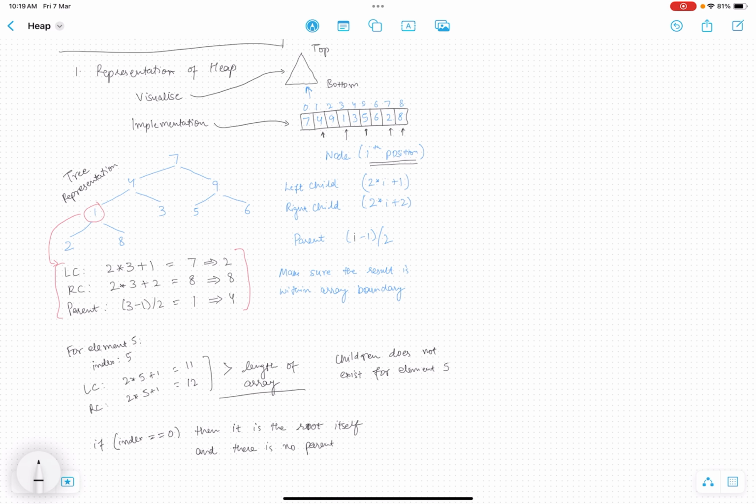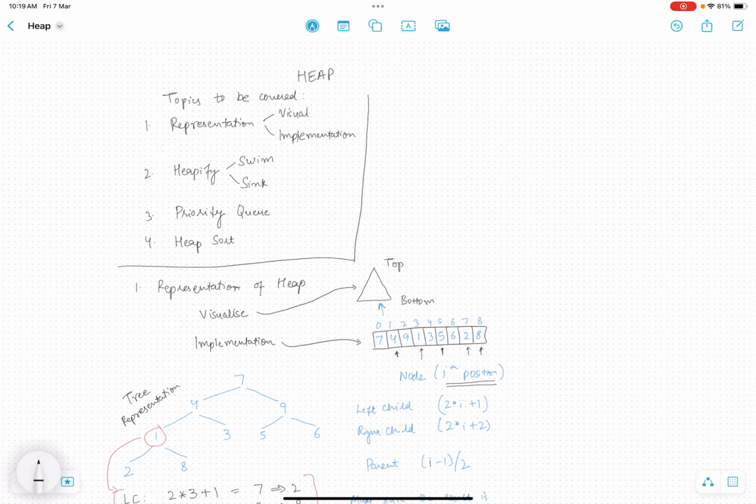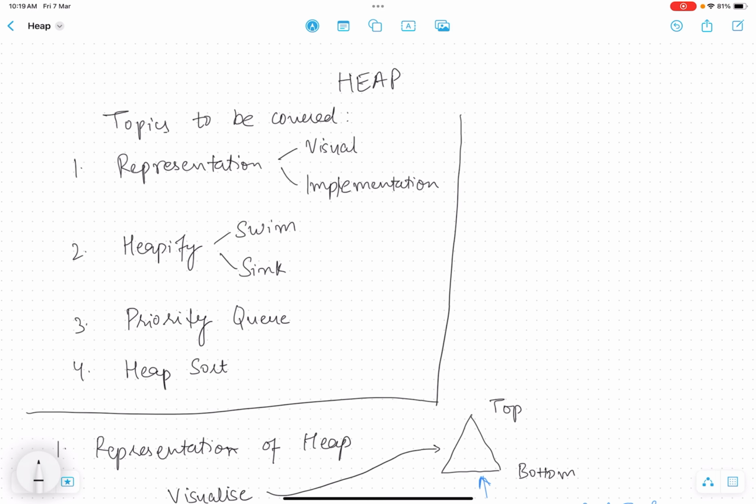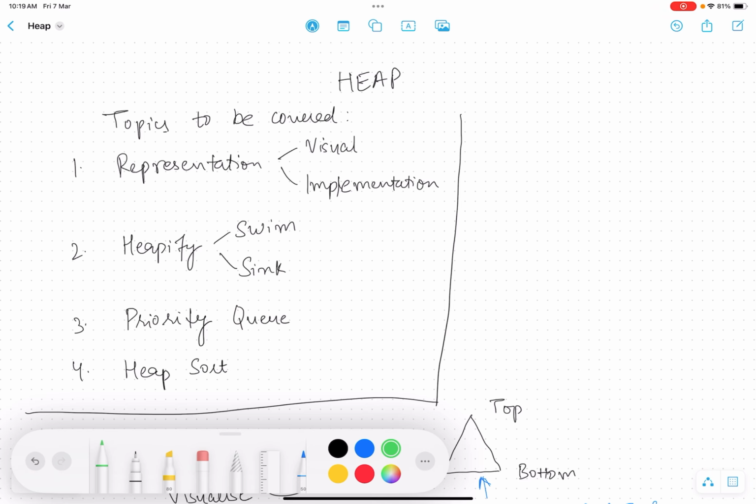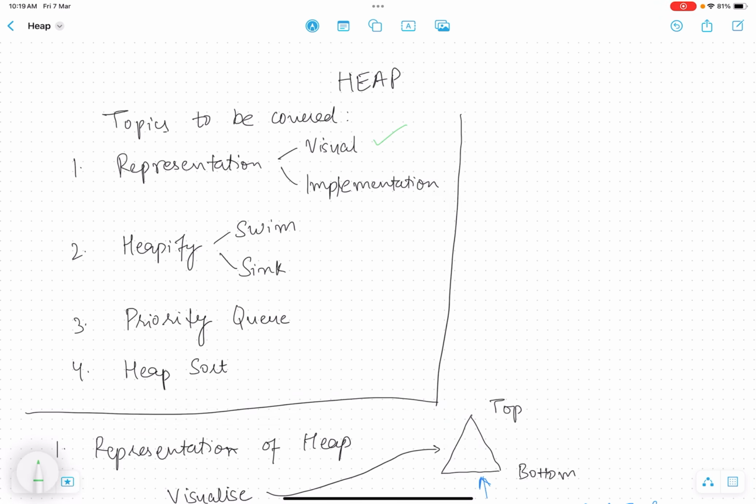Once we are done with our representation, we can say that we have covered the visual representation and the implementation in the form of array. Next, I am going to cover the heapify property. What is heapify property? What is swim and sink?